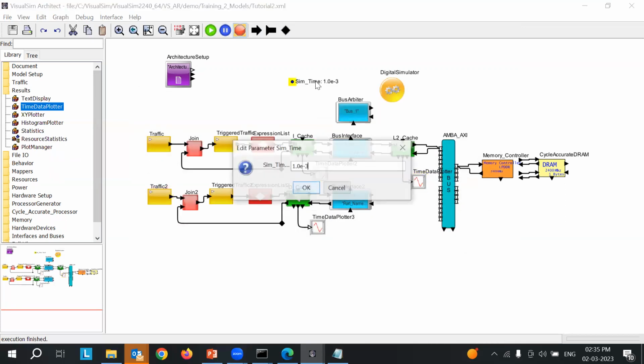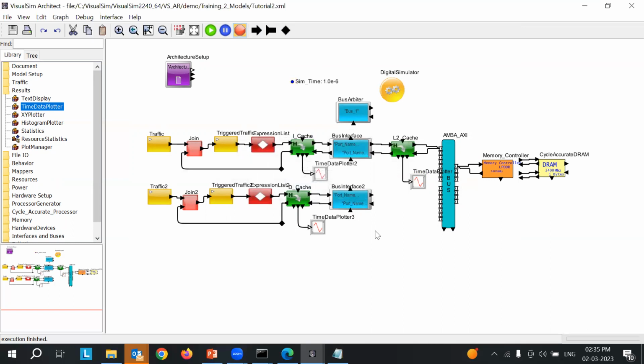okay, maybe it is running for a longer time. Let's say 1 microsecond is sufficient. And let us observe the statistics using the architecture setup.